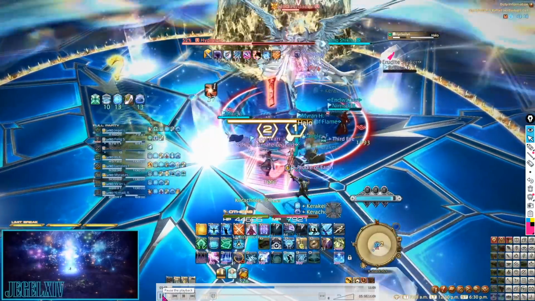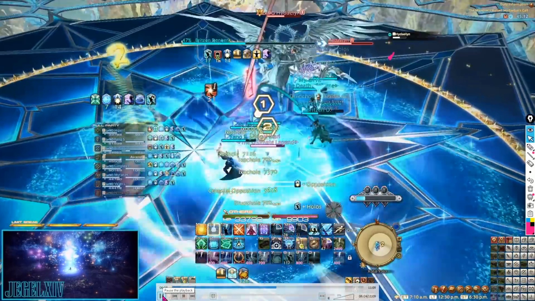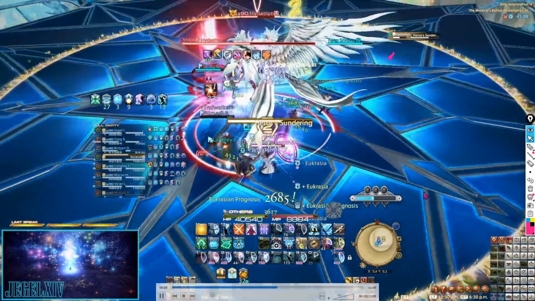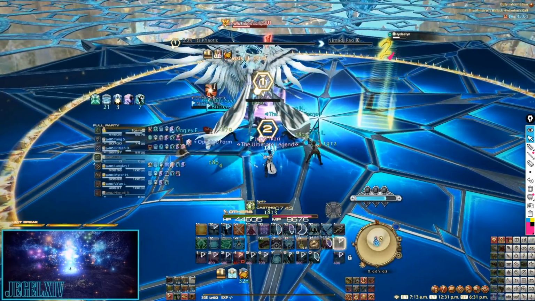Then she'll do Halo, which is another raid-wide AoE, so we want to make sure we are healed up and have a little bit of mitigation here. Next we have Hero Sundering, which is just a solo tank buster, heavy mitigation or invulns. Make sure you're not standing in it too.